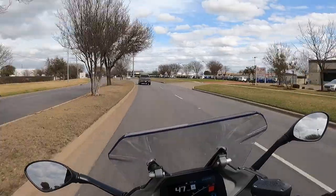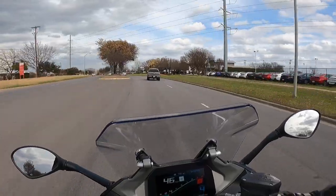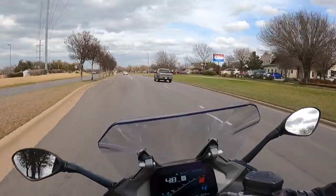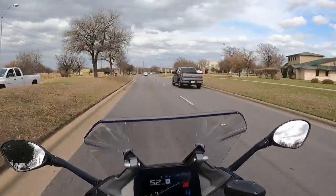So, just use the quick shifter. It's very smooth. I really like that feature. I typically use it from 4th to 5th, 5th to 6th, sometimes 3rd to 4th, but the lower gears are pretty clunky, so I typically don't use it for the lower gears.